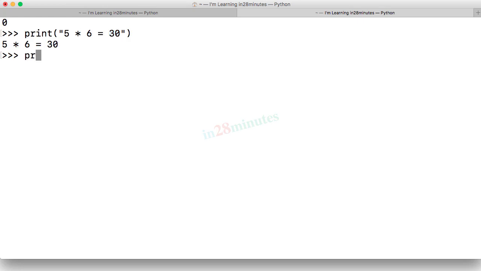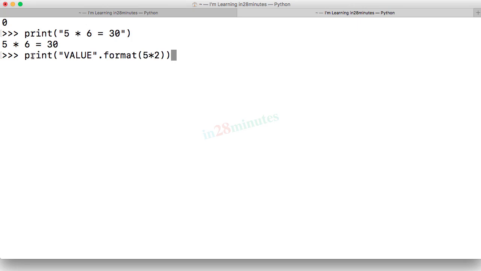Let's start with a simple example. Let's say I would want to have a calculated value as part of a string. So over here, I would want to have a value which is calculated. So let's say I would want to have 5 into 2 calculated, and I would want to use that value in here. How do I do that? So I would want to be able to say value and 5 into 2, and I would want 10 to be printed in here. The way we can do that is by saying value dot format 5 into 2.